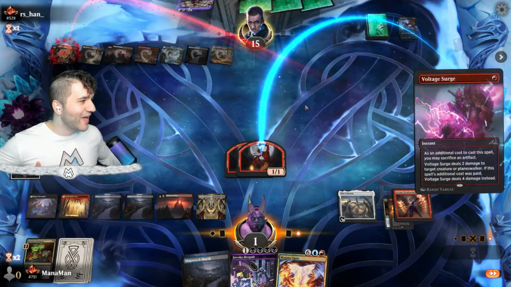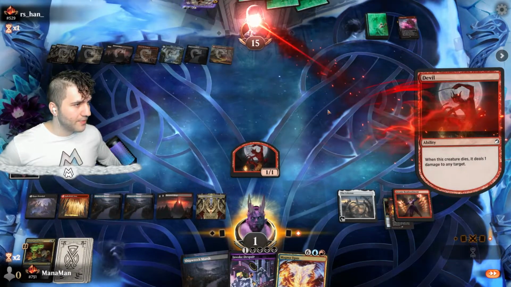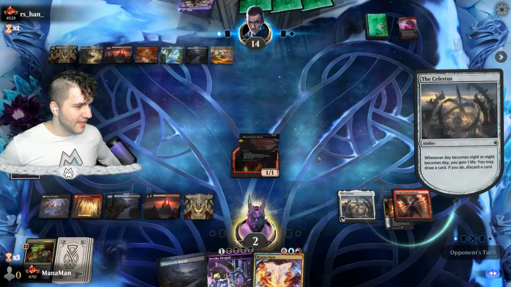Come on, don't you... okay, Voltage Surge. Okay, that's fine. Fine-ish. Deal 1 damage. We'll go ahead and pop you. Pass. It is going to go nighttime. Yes, I will absolutely be gaining this life. Let's go ahead and take the action.